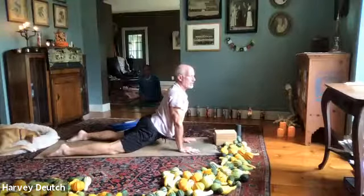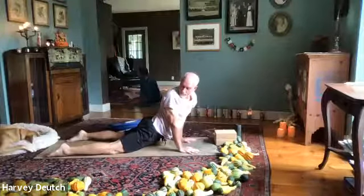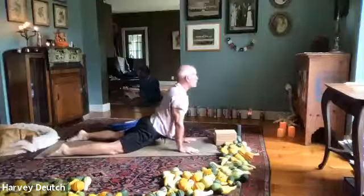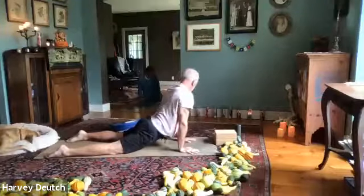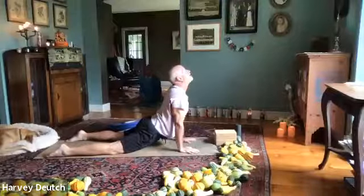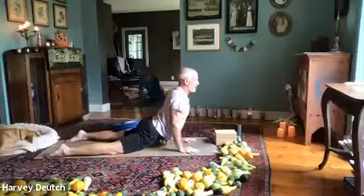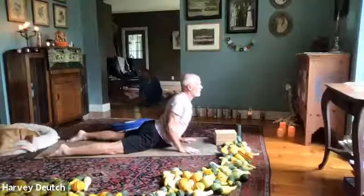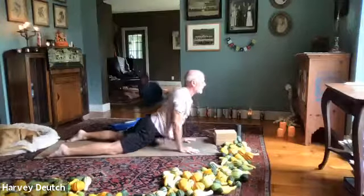Inhale, and on your exhale, look over your right shoulder, look back at the right heel. Inhale back through center, look over the left shoulder, left heel. Inhale back through center, look up. Inhale back to center, exhale, bend the elbows, put your pelvis down. Look what we've done to our bodies already. Beautiful, yogis, come on back up.